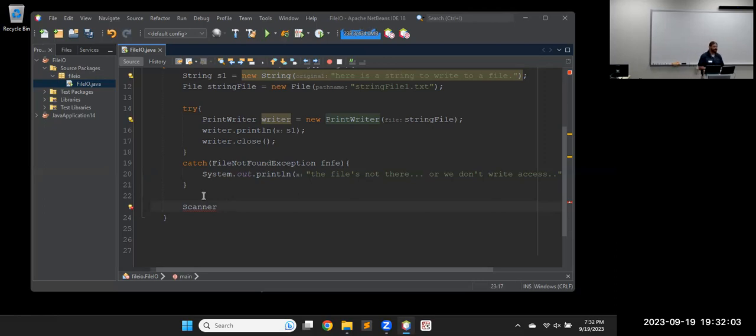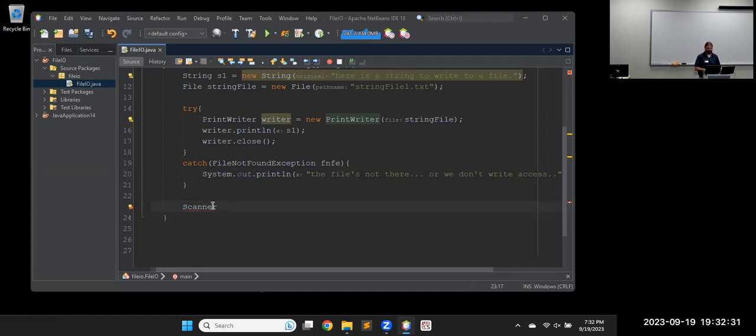Actually, it doesn't even care if it's Unicode. A scanner is going to just process whatever bits come in. It's going to try to process them as Unicode. So if we have a data file, the scanner is going to probably glitch out and give us nonsense, because it's going to grab whatever bits are there in 16-bit chunks and be like, okay, this is Unicode. Spit a bunch of characters out on the screen.